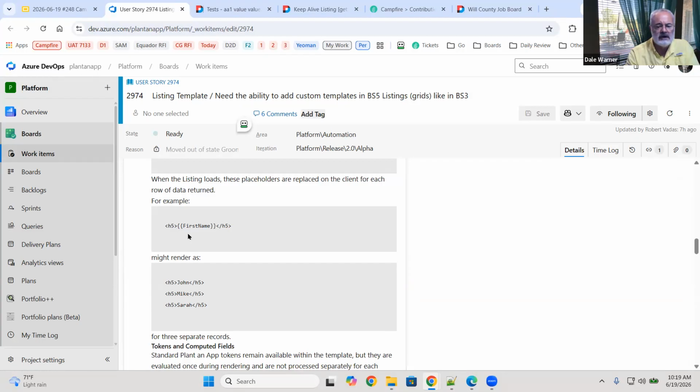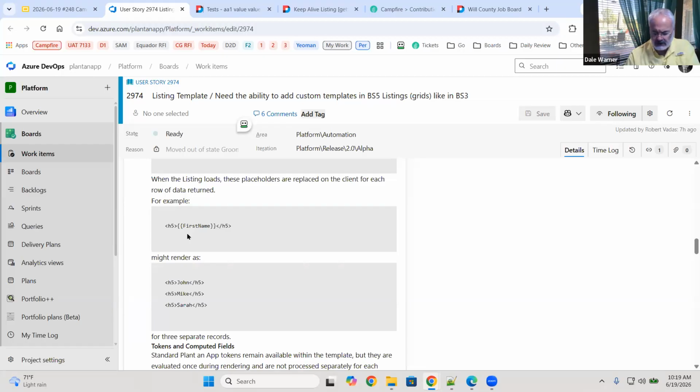So if you're trying to reuse a template view somewhere else, the listing that's coming from would also have to have those same field names. If it didn't, they wouldn't render. And I assume they would render out blank. So you might have some ability to reuse them.